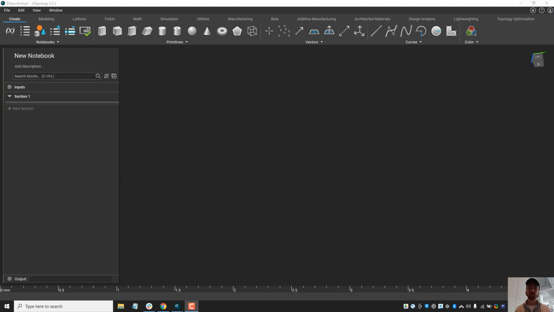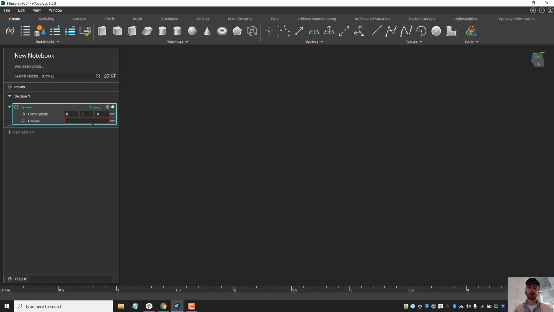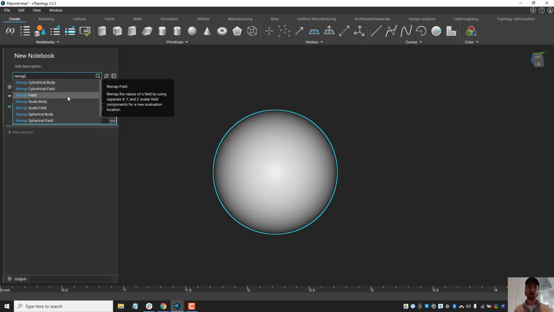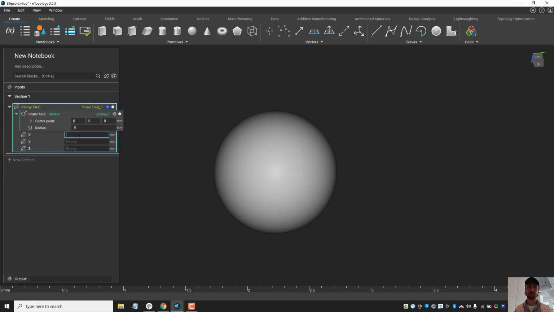Recently a customer approached me and was wondering if we had an ellipsoid function, which we don't, but I generated this function for them. So for this video I'm going to generate a similar approach for generating an ellipsoid. To start off, we have to generate the ellipsoid in the first place, and to do this we are going to work with a unit sphere, and take advantage of our remap field block, and we're going to remap our sphere in order to generate the desired ellipsoid.